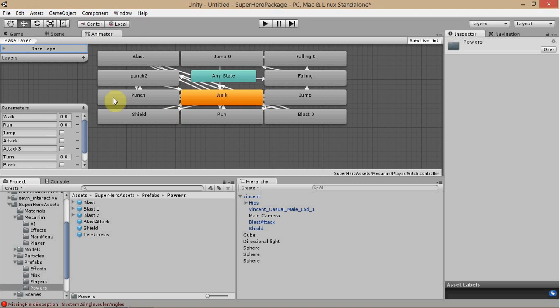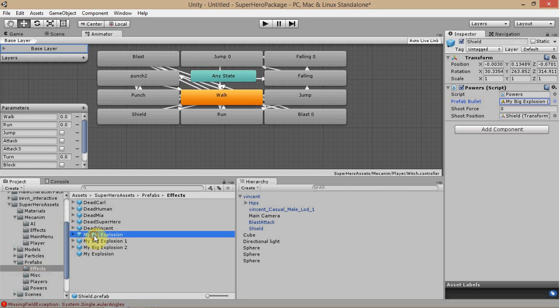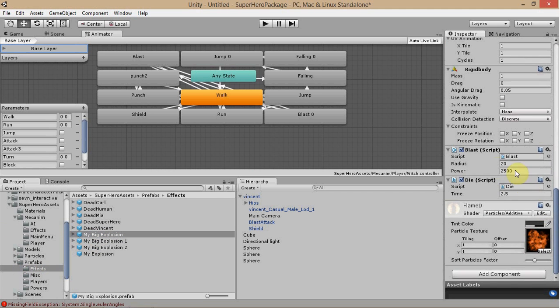And the shield, let's go to our shield here. I'll actually explain this in the character setup. This is just a force that blows rigid bodies away from him. Let's choose that explosion here. What you can see is it just has a radius of how far it will affect the game objects around it. And this is the actual force itself. If you have it high, it's going to be a really big force. If it's not that high, it's going to be low force.